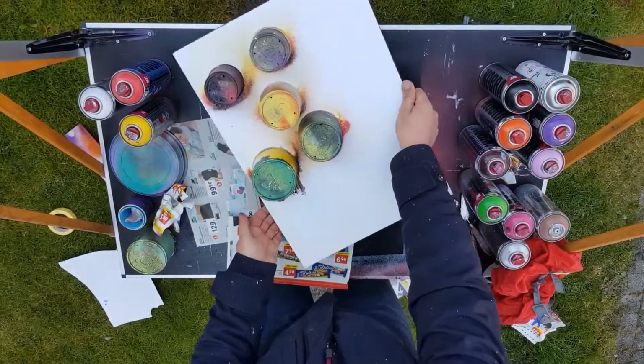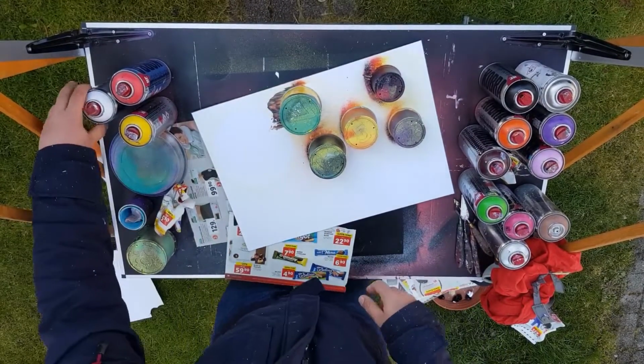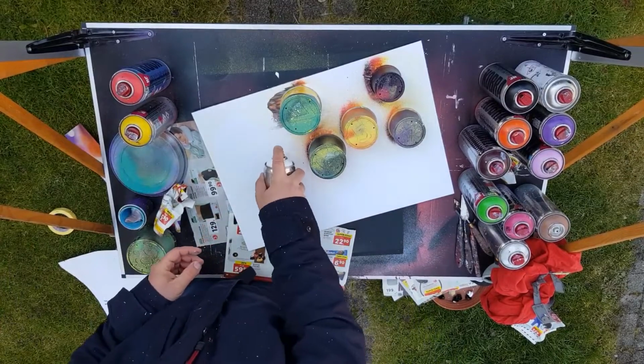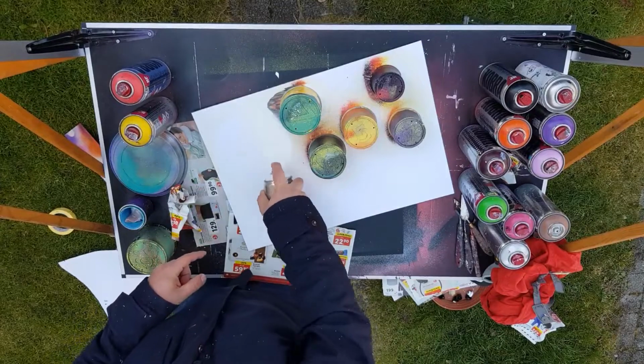Now in the big planet I will use again the white. Maybe here I'm gonna have problem, but I'm gonna solve it. I'm gonna show you how.